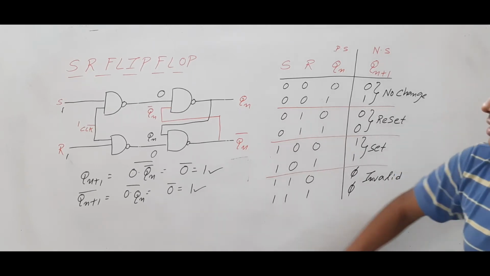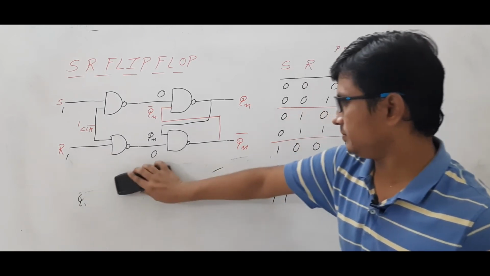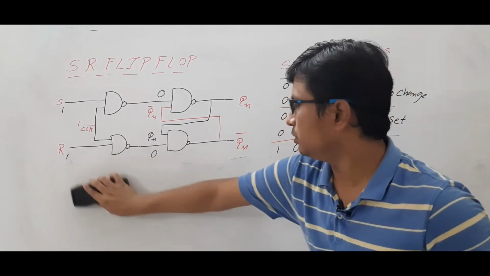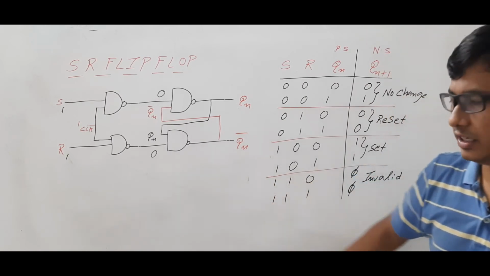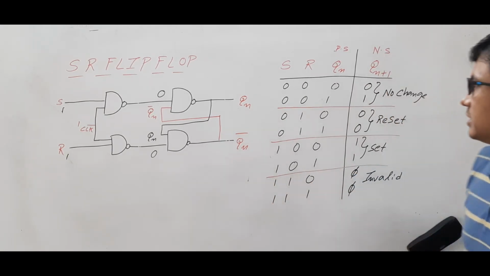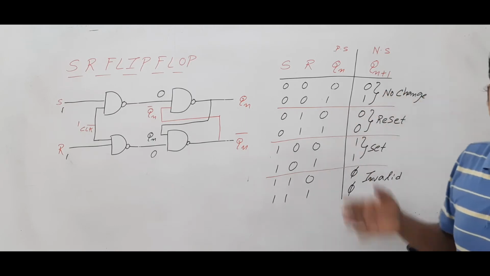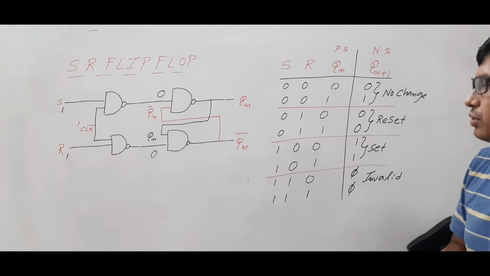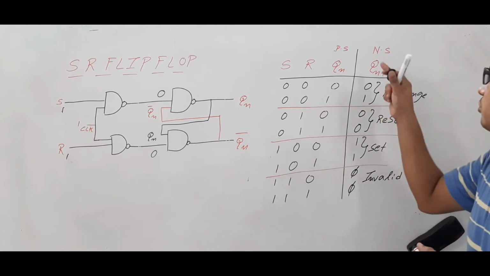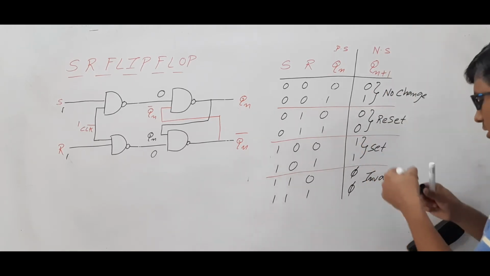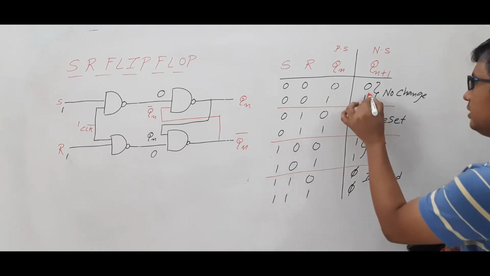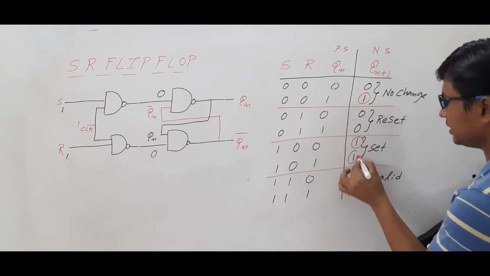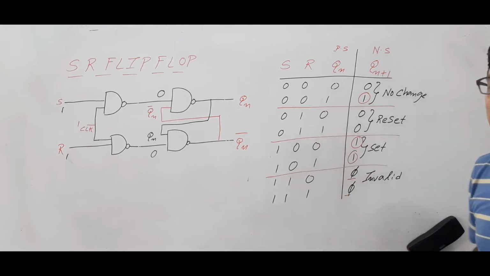Now we will discuss the characteristic equation. I got the characteristic table, now I want to find the characteristic equation. How do I get the characteristic equation? I will simplify this expression. How will I simplify? By using the K-map. Now what do I have to do? I have to find when this function is producing the output as 1. Here it is producing the output as 1. Similarly here, and these are the two don't cares because I am considering the min terms. If I were considering the max terms, then I would have considered the zeros and the don't cares.